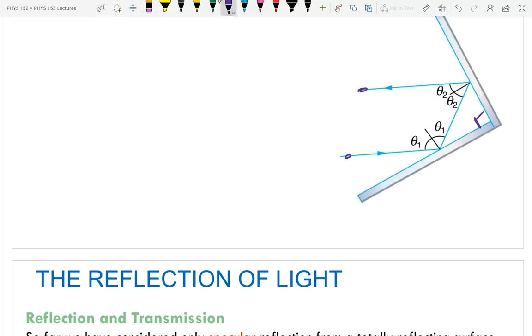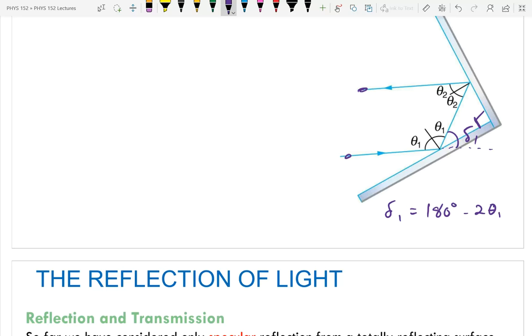First of all, what's the relationship between theta 1 and theta 1? They're equal, right? That's why the picture has them both labeled theta 1. How much deviation do I have for this first reflection? Okay, 180 degrees would have been straight. How much do I have to take away from the 180 degrees? I have to take away 2 theta 1. So that's how much it deviated at the first surface.